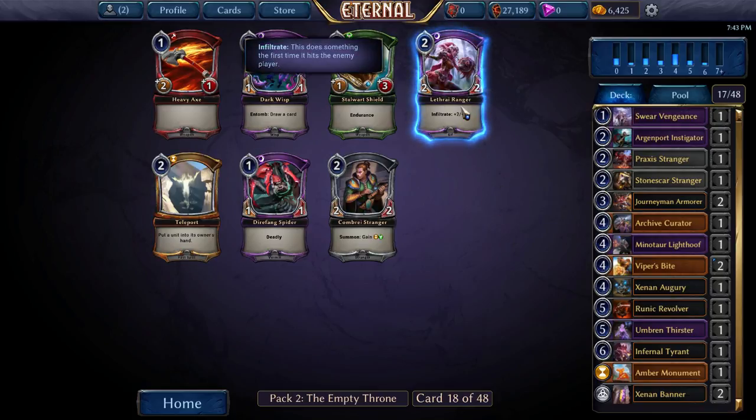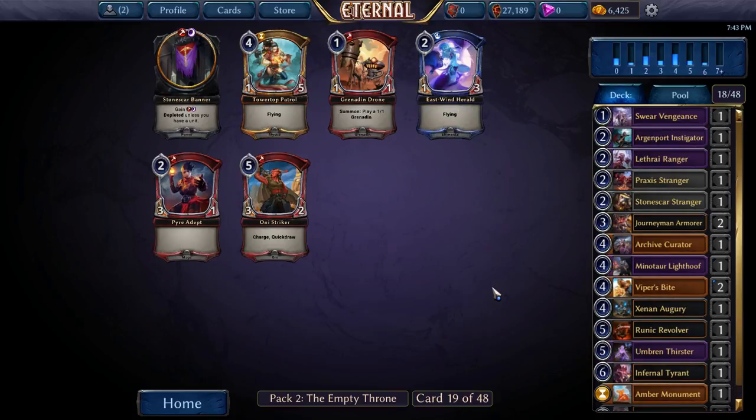We don't have a lot of ways to push it through, but we do have Minotaur Lighthoof. And even if I just played Armorer on Lothrai on 2, Armorer on 3, based on the banners I have or something like that. Speaking of banners, I can pick up a Stone Scar banner here, or I can pick up a Grenadin Drone. Grenadin Drone's real good.